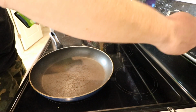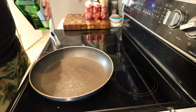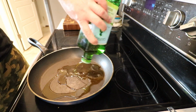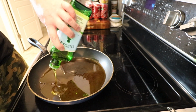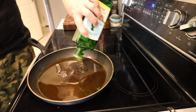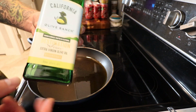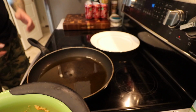So what you wanna do here, go ahead and get your pan going nice and hot, probably medium high heat around that level. And once you have your heat going, clean pan, go in with the olive oil. Go deep with the Evo on this one. You're gonna fry these little chickies up. Don't worry, olive oil, healthy fats, all good. There's a good little layer there. This is my favorite olive oil, California Olive Ranch. This is a good brand if you're looking for some good olive oil to try out.